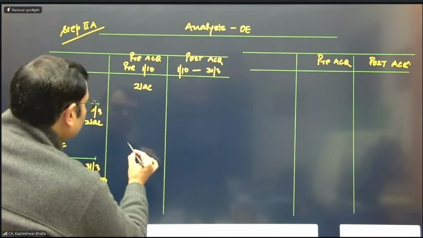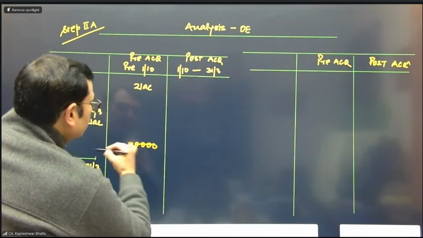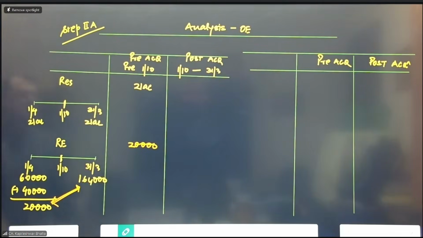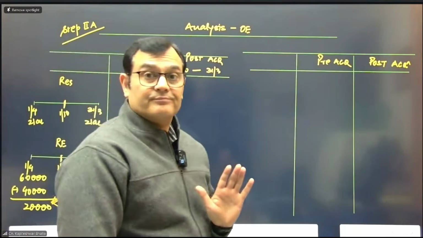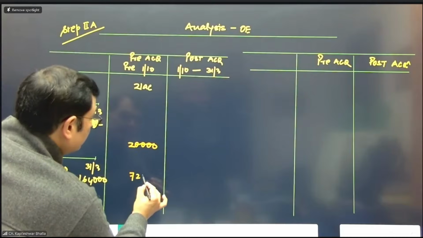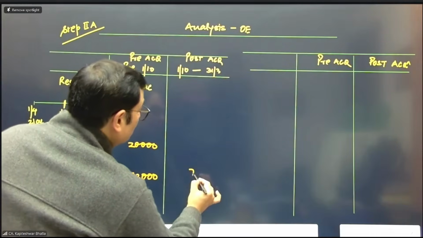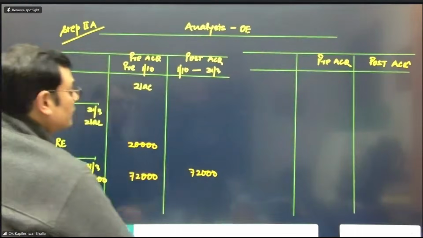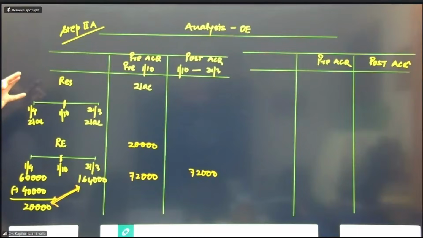So can I say this 20,000 undoubtedly is pre, and what about the increase? Is it post? Or is it going to be divided in the time ratio? Half, 72-72. Wonderful. Since it is in the middle of the year, 72 pre and 72 will be post, and that's what takes care of the balance sheet. Focus 1 is done. The other equity in the balance sheet of the subsidiary is taken care of.